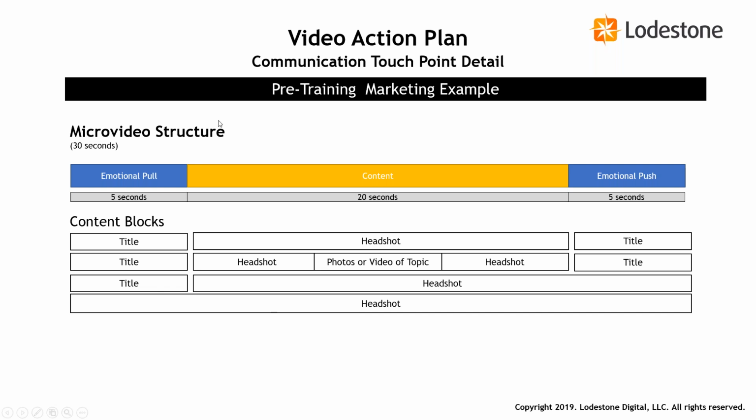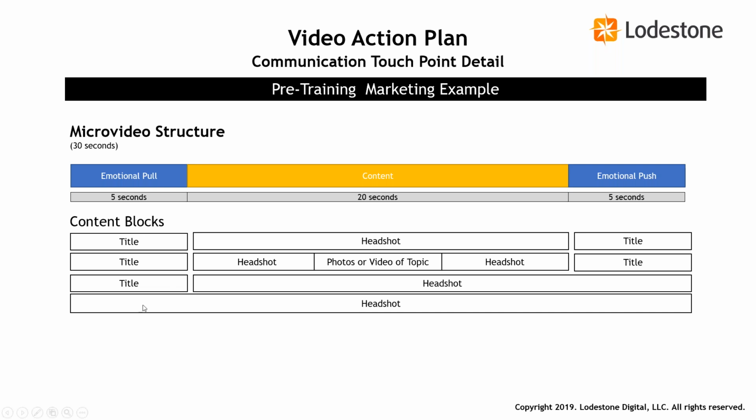So what I've done here is I have one formula for a pre-training marketing video, which involves an emotional pull at the beginning, the first 5 seconds of the video. We get into the content, which could be 20 or 30 seconds of response. And then we have the emotional push off the back end. What's interesting here is that I don't have a priming statement or a reflection off the back end just because of the type of video it is. This is a marketing video, so there's really no need to set up those cues or the reflection for knowledge transfer. For a marketing piece, it's more emotional.